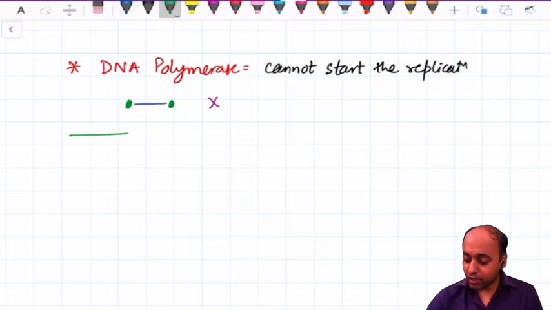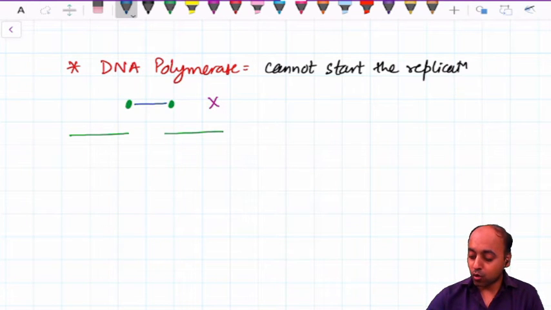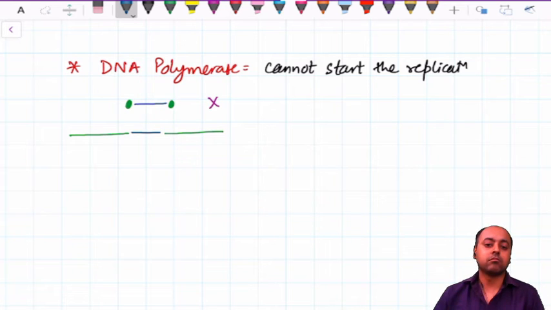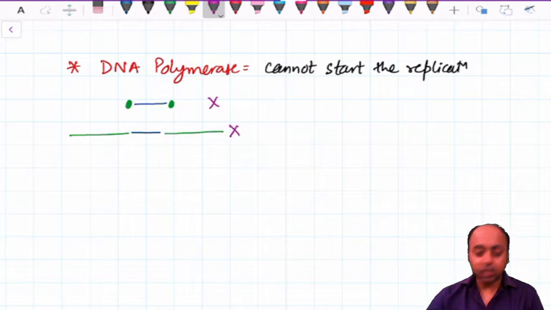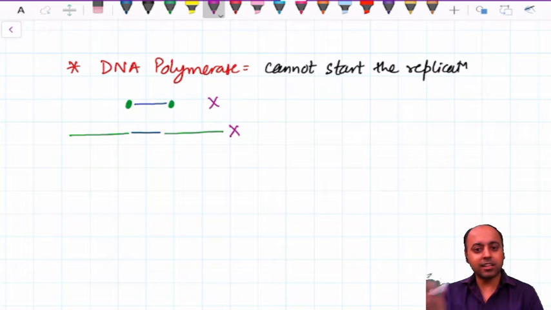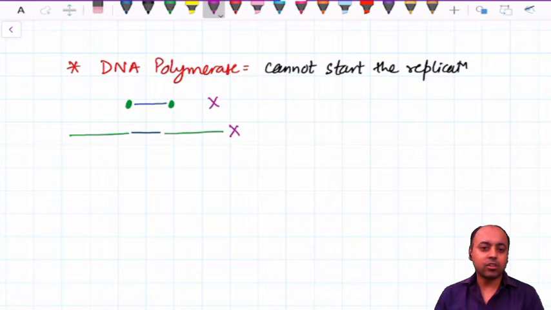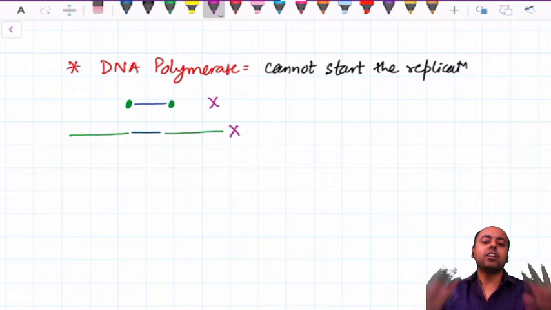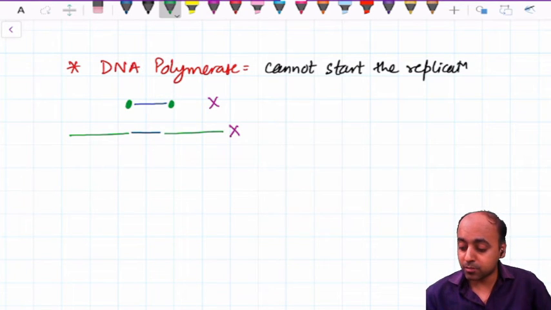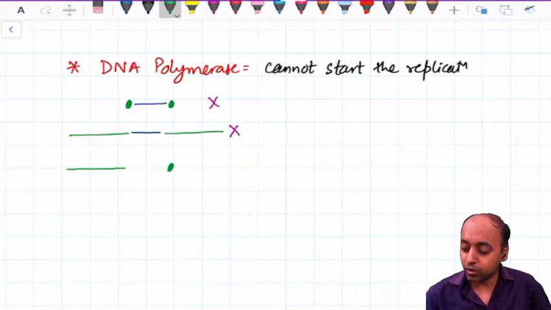Now suppose you have one nucleic acid here and another nucleic acid here. Let's say it is the DNA, and you ask the DNA polymerase, okay, go and join these two strands. The DNA polymerase will say, no, I cannot join these two strands. It is comparable to the scenario where in the house you have two elder children, both of them 12 years old. You tell a babysitter there are two kids in the house, you have to take care of them. He'll say, no, 12-year-old kids, they will tie me in the chair and they will destroy the whole house. You'll come back and you'll kill me. So two elder kids, no babysitter will become ready. The same problem: the two strands of DNA cannot be joined by the DNA polymerase. What will the DNA polymerase do? Very simple. You must have a pre-existing nucleic acid to which a free nucleotide can be attached.